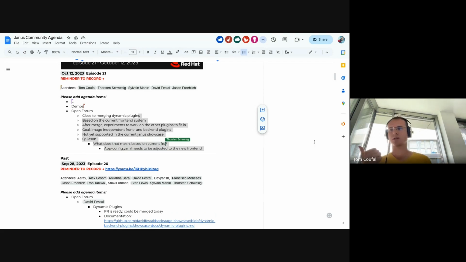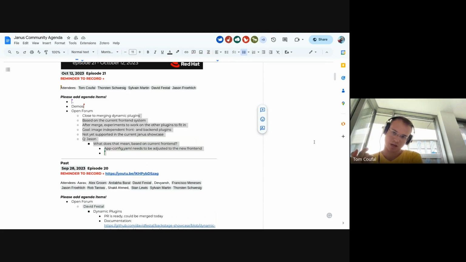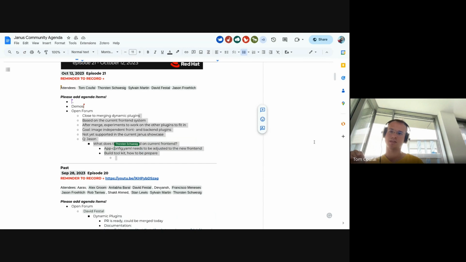So that's one aspect. The other is the build toolkit and basically how you prepare your dynamic plugin to be consumable by a Backstage instance. And this depends on multiple factors. I don't think the front-end system evolution in the upstream plays a key role in it.